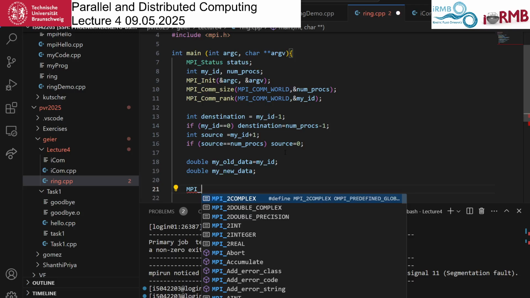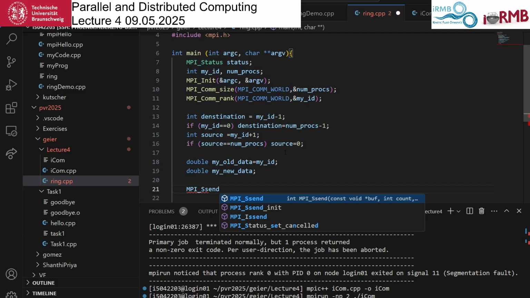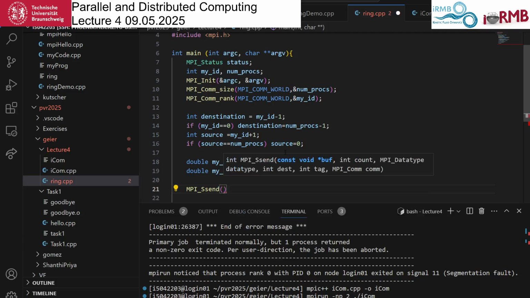So this is S-send. S-send is the synchronous communication that only returns once the parcel has been received. Okay? So to see this version first.